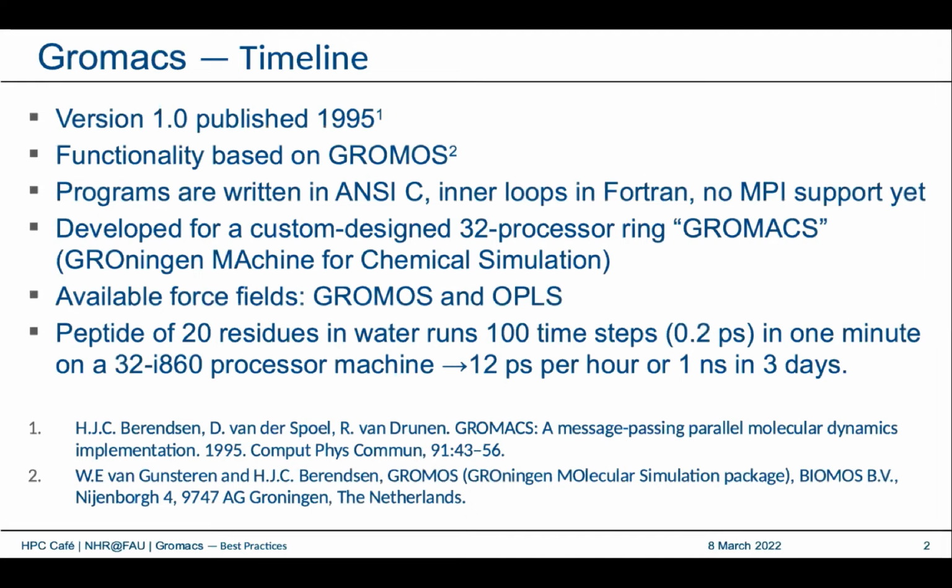Gromacs was first published in 1995, and its functionality is based on another molecular dynamics simulation package. A lot of the functions were copied, but also a lot of new algorithms were added. The word Gromacs is an acronym for Groningen Machine for Chemical Simulation. And this was actually a physical computer, a processor ring that ran the MD simulations.